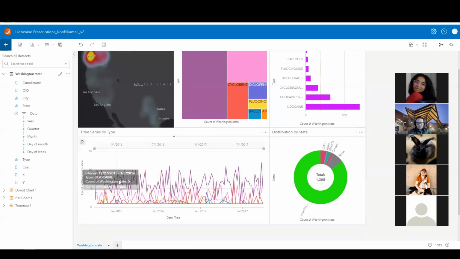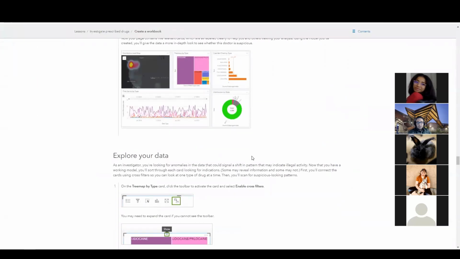It seems like a regular, random time series, but probably if you go back and do the other state, you will see much more information that helps us identify some anomalies. So let's explore the data.